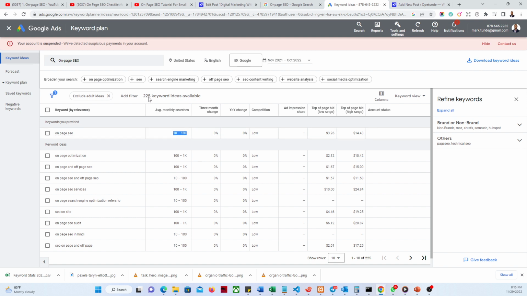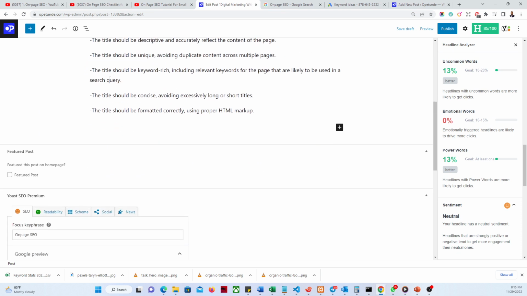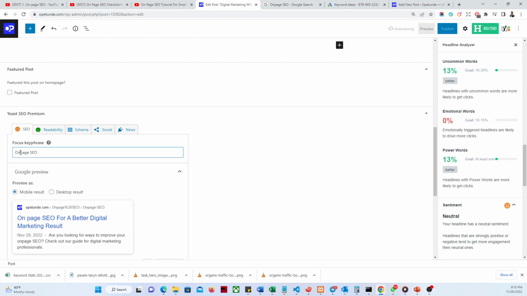And Google has also given us additional suggestions of words we could include or look at changing what we're trying to write into. But right now, I'm comfortable with what it is I want to work with, which is on page SEO. So I would make sure that that is what is here. And that's the way people type it in, on page SEO.